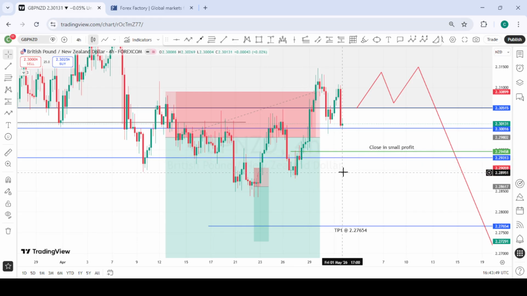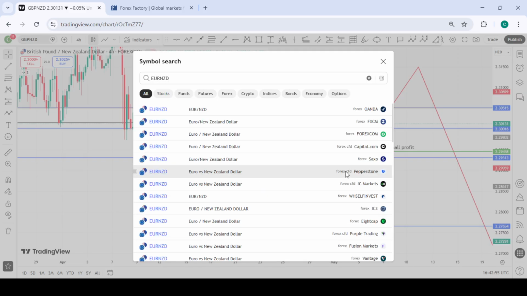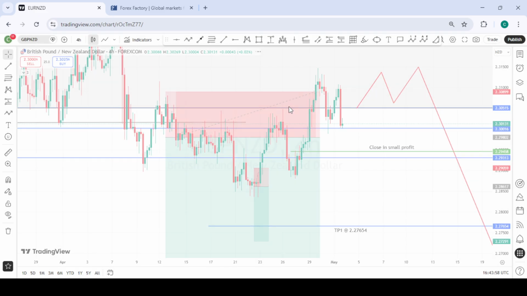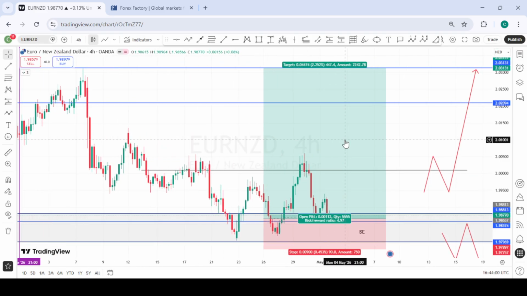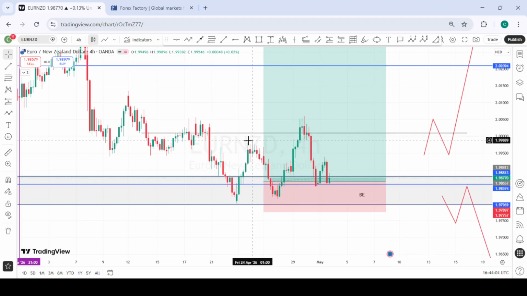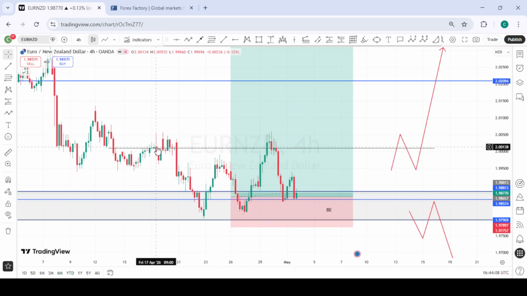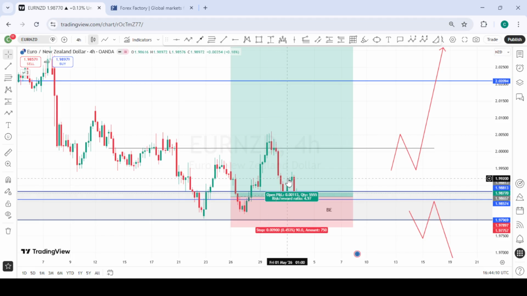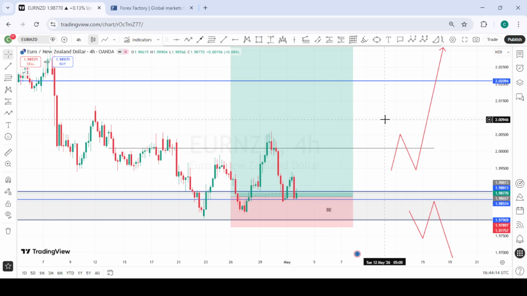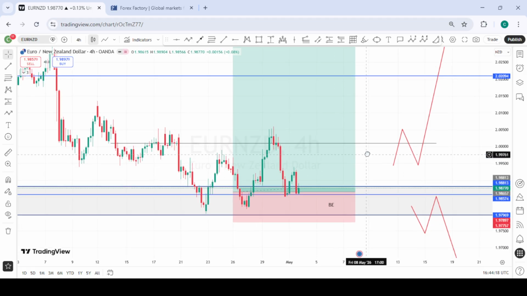So we also had a position on EURNZD, but then the way price reversed, we had to set our BE. We took this buy from here on EURNZD. Initially, we were anticipating that price was going to shift this structure right here, the daily structure, give us a possible higher low formation, and then we take our buys to the upside. But this higher low came so deep and very sharp, so we had to set BE and hit our BE.